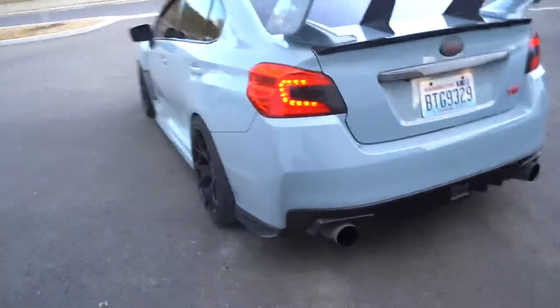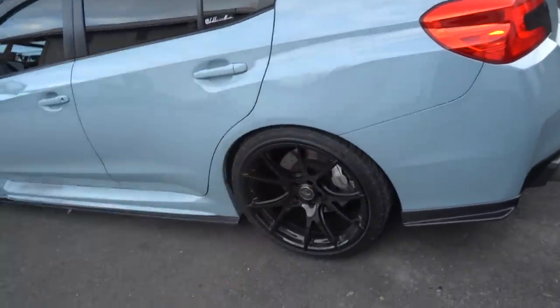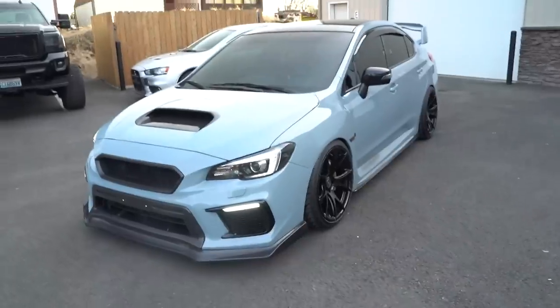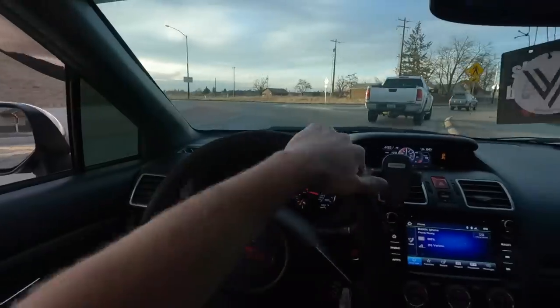My dudes, this thing's pretty much all finished up as far as exterior stuff goes. Whenever those control arms come in for the rear, we can get that tweaked out and get her sitting a little bit lower like Bob wants. But other than that, this thing is coming out freaking amazing. Damn, these last few mods, last few days, sick.